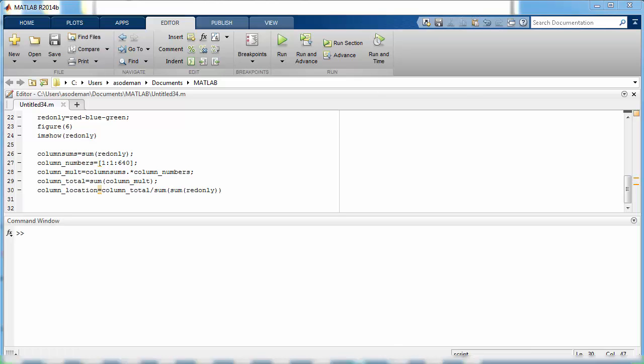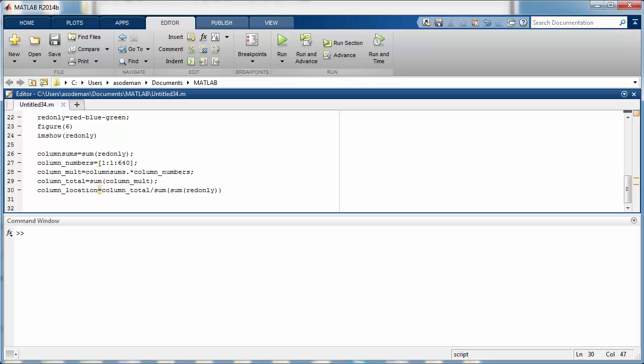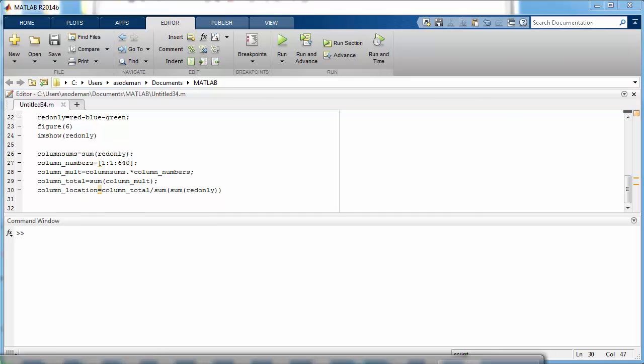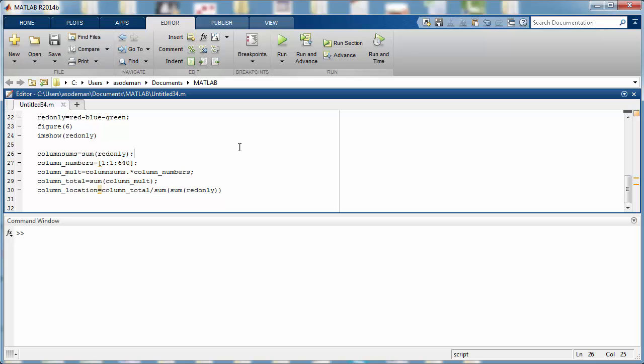I'll start by closing all of the figure windows that I have open from the last time I ran this program. Especially, I'm going to make sure to close the live video feed. Then I'll run this.